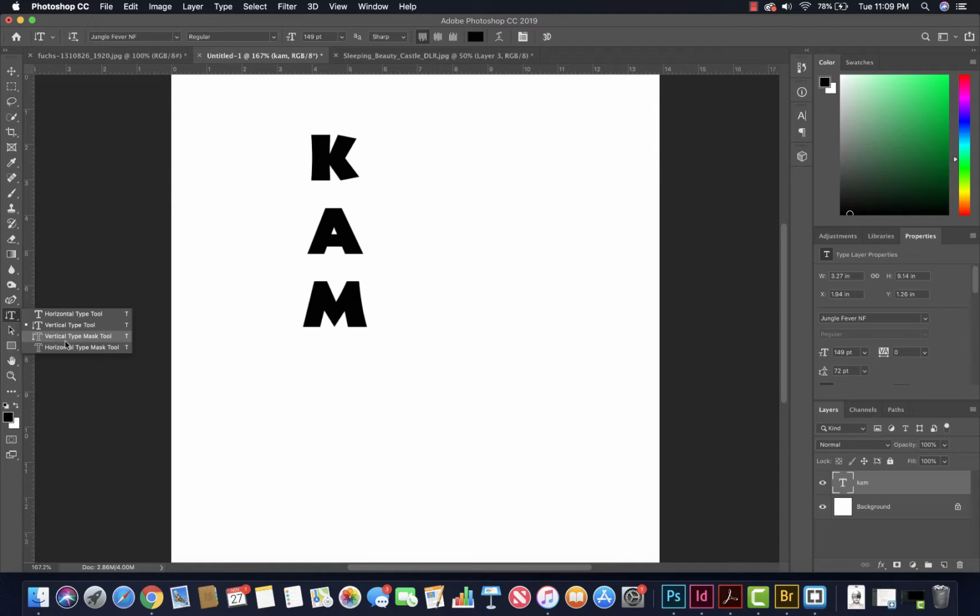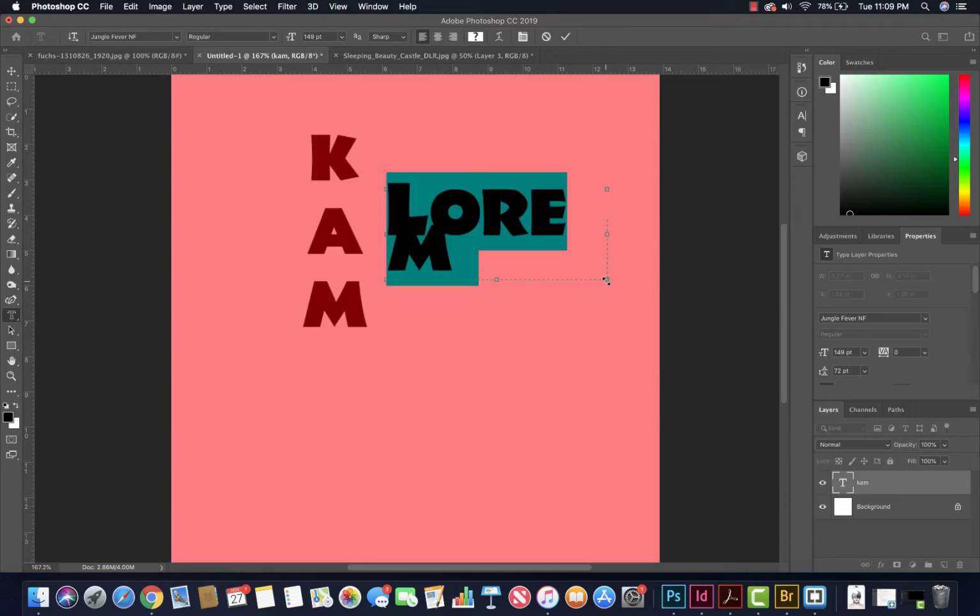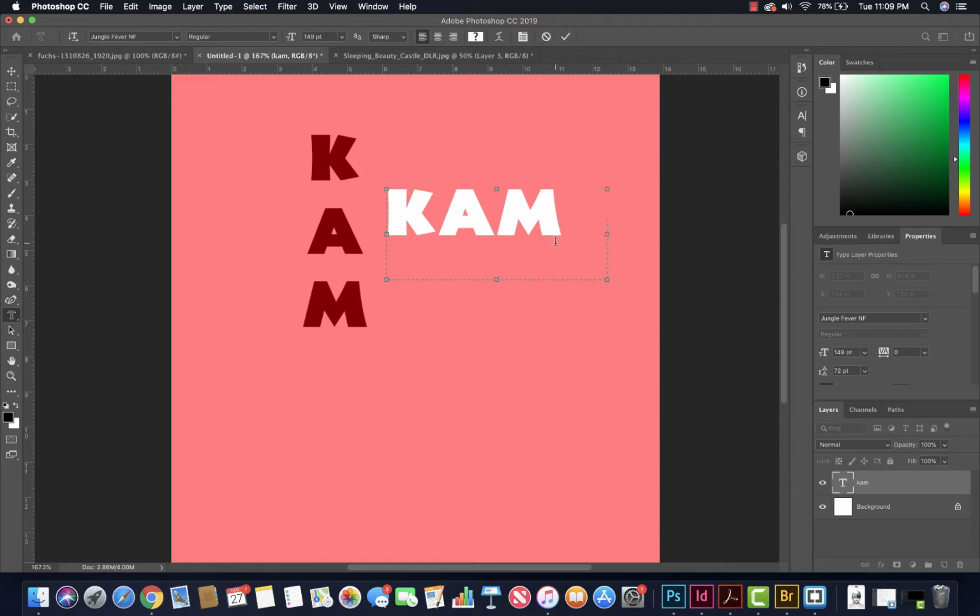These vertical type mask tool and horizontal type mask tool are pretty cool tools. We draw a box, and I'm going to just do cam. Okay, so these are mask tools, and we have not gone into masks in this course yet, but we will. This creates a mask of the text, and we can do some really cool stuff with it.